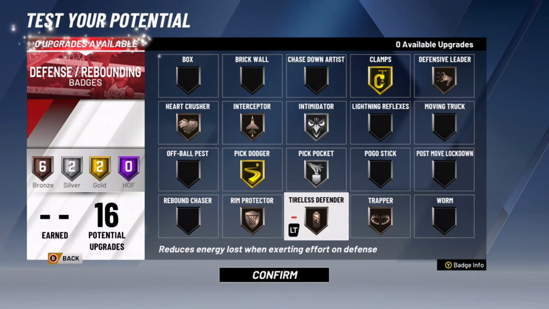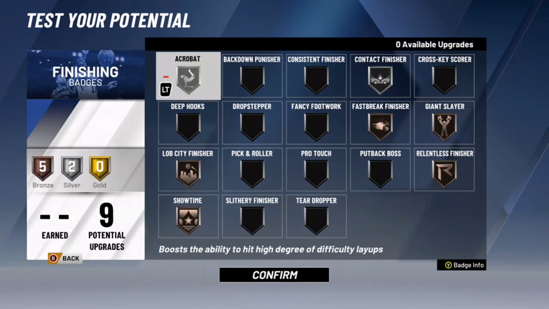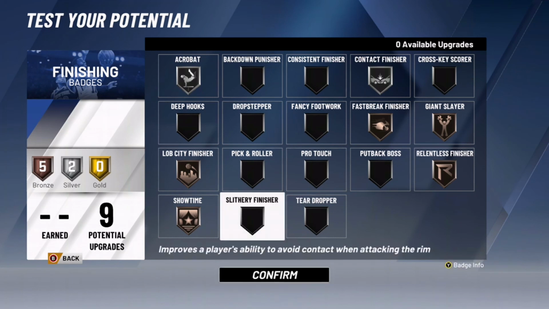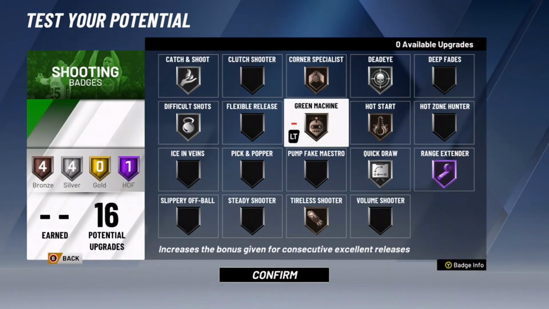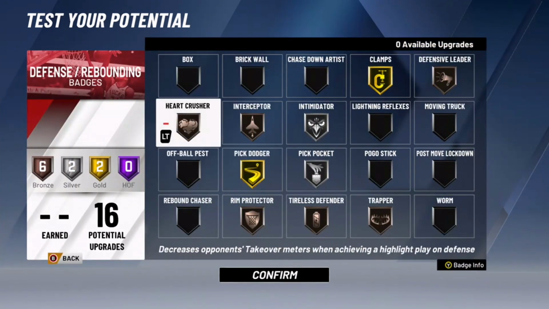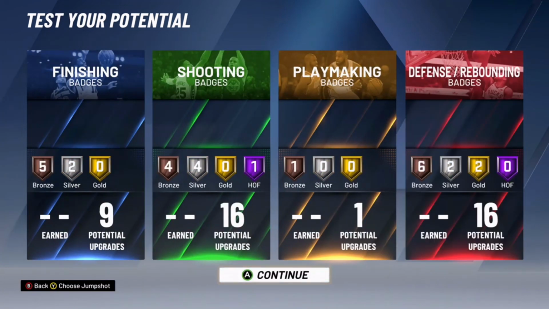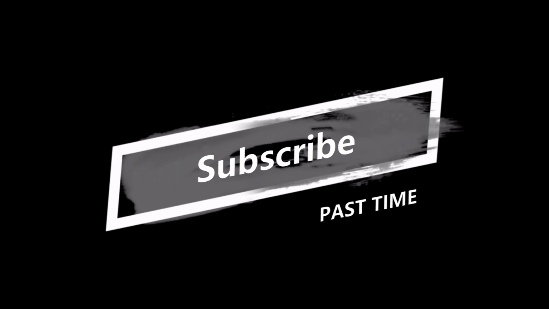I see a lot of badges that I like on these, so I'm giving myself a little bit of everything, some 6 bronze badges, and I feel good about it. Just showing again, I got Showtime and stuff right there. If you like doing teardrops, take some away and do teardrops right here. If you like shooting off the dribble, take some away, get Hall of Fame Difficult Shots or gold Difficult Shots. Playmaking, this build's not a playmaker, so I gave myself one little badge just to have it, a little Dimer or something. You never know. It could boost just a little bit to get it.